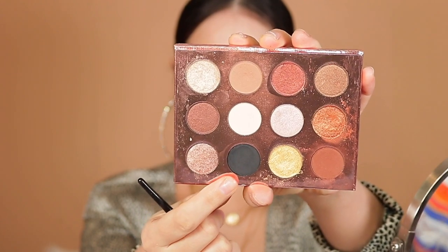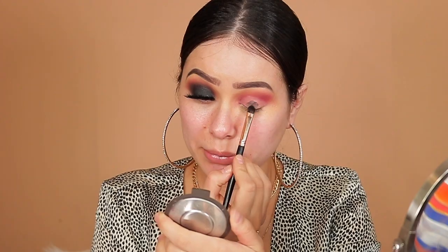You can also use a black gel liner. I'm going to do the exact same thing as this, but I like to do it this way because it doesn't look too chunky or too messy or just too much, you know? Now I'm actually going to take a different black from a different palette, because the black in the Aphrodite palette isn't as black as I would have wanted it to be. It has more of a gray undertone to it. I'm going to take this black from this ColourPop palette. I'm going to begin by tapping the black all over my lid. See how this black just looks very, very black?